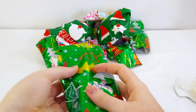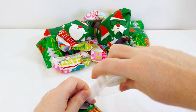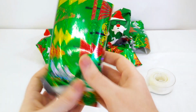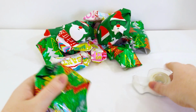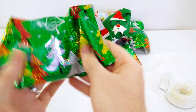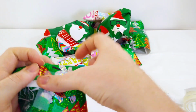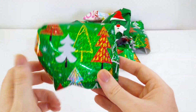There we are. Let's fold this down now. A little bit more tape. Ooh, it's a bit trickier. One more fold and a bit more tape, and Maui will be ready to be wrapped up. Oh no! The wrapping's coming undone! Oh no! We've got to fix the wrapping! Oh, don't worry. We've got plenty of tape and plenty of wrapping paper. I'm sure we'll get it all taken care of. Delightful! A shiny, sparkly toy is ready to be given.